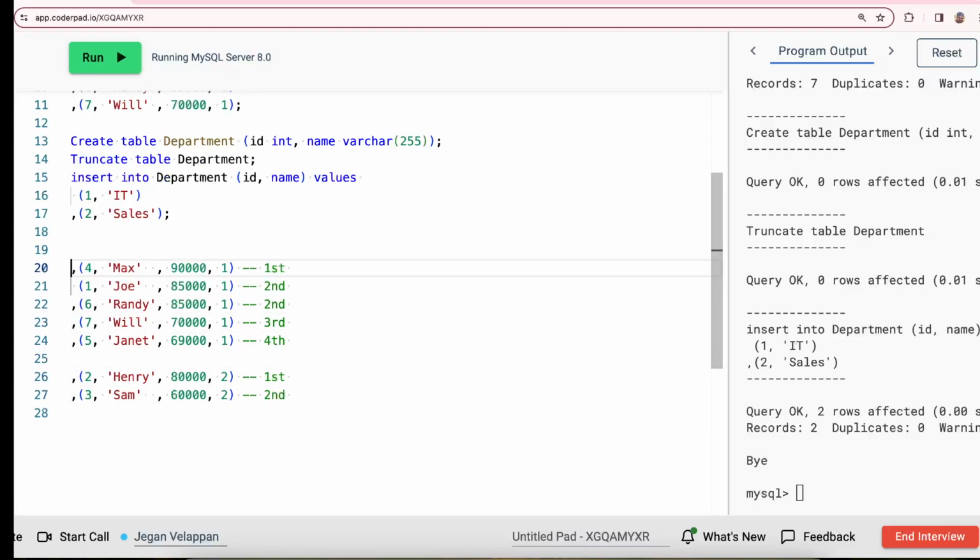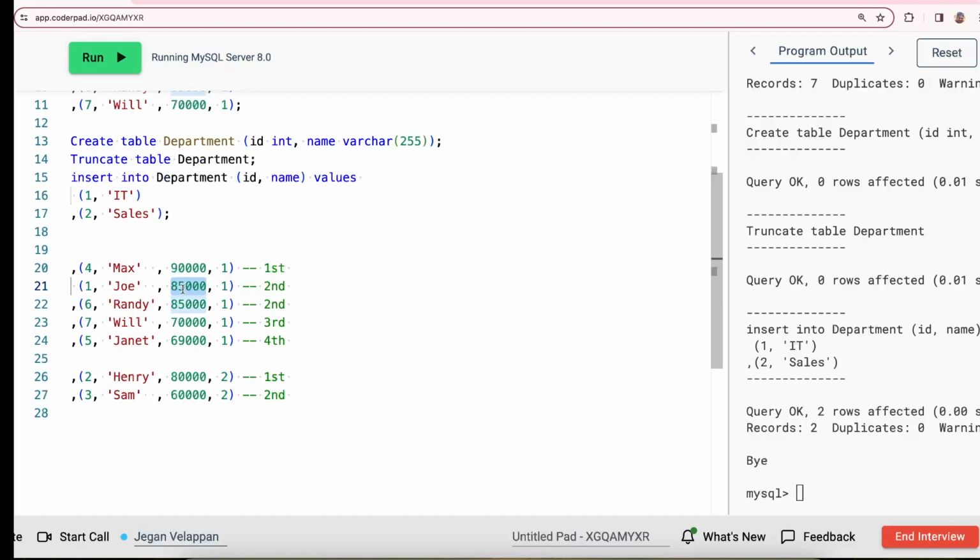Here, when you have these kinds of questions, find the employees with the top 3 salary, or the employee who's third in the rank, this is a ranking problem. The basic question we have to ask is, what if there is more than one employee with the same rank? Should I bring the top 3 employees like Max, Joe, and Randy, or the top 3 salaries, and then get the employees who get those salaries?